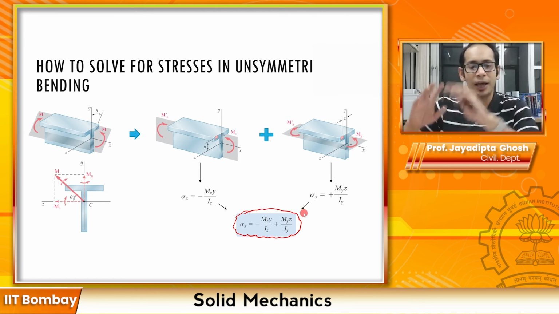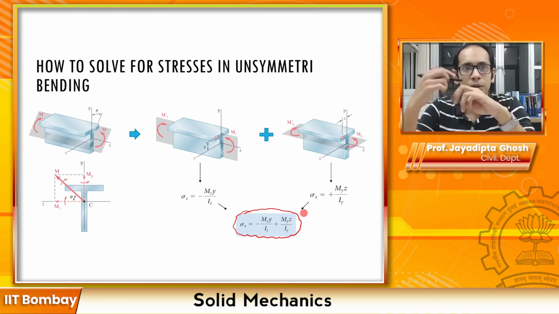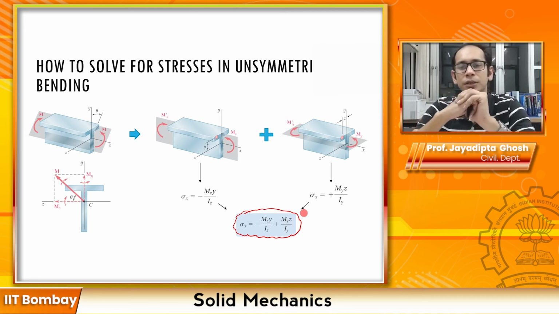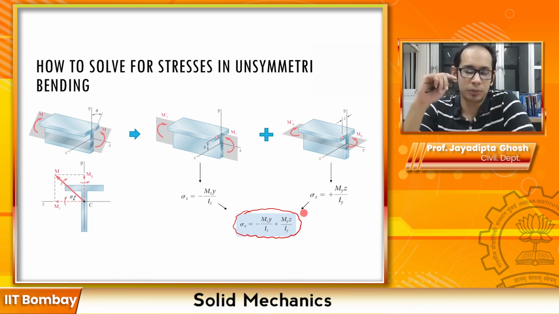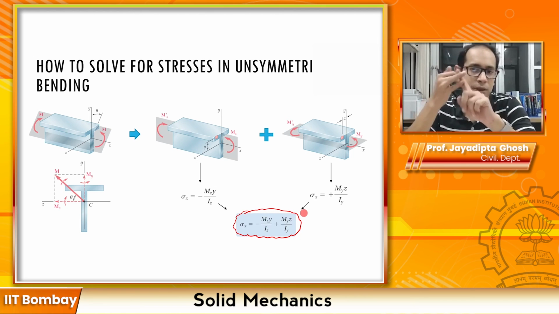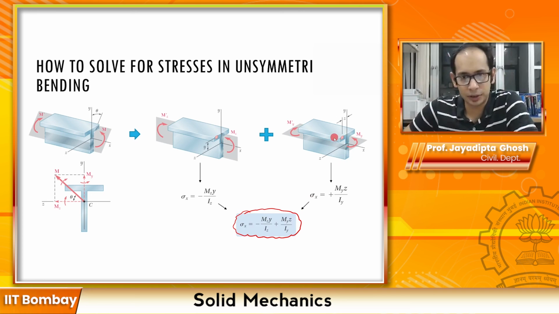Okay, so I have now figured out what the value of the stress is going to be at the different points. Now the question is, how do I find where the neutral axis is? Can you again think of what is the neutral axis? We always talk about neutral axis, sometimes get lost in conversation. Neutral axis, always remember, is the point where your strains are 0, stresses are 0, deformations are 0. So in all of this, there must be a line where your sigma x must be 0. So how do I find that?